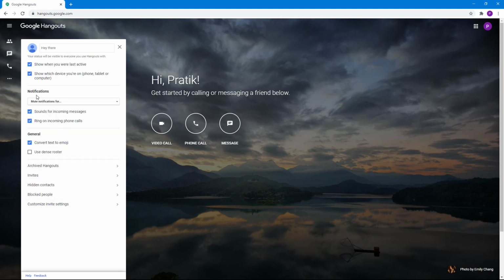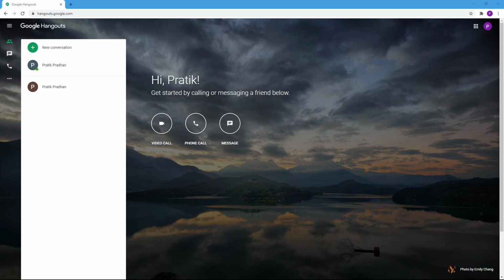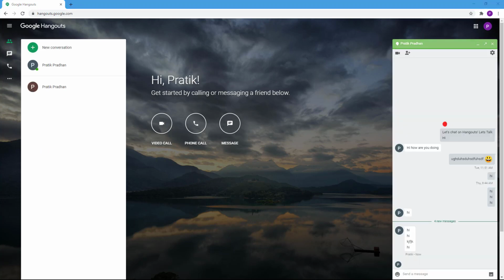And you can block out just this sound. If you want to block out just this sound or the ring of incoming phone calls, but not the pop-up, then you can just disable these things right over there. And if I were to close this, what will happen is that even if the other person sends a message, the message comes in, but the sound does not come in. If the other person were to call, the call will come in, but you won't hear the ring. And that is how you can work around with the notification settings to not get disturbed in certain moments.